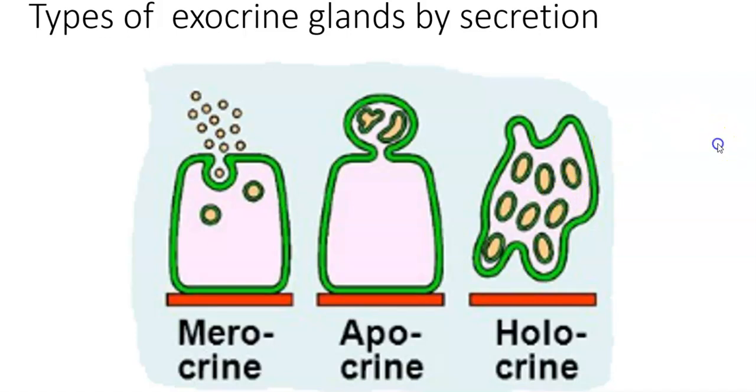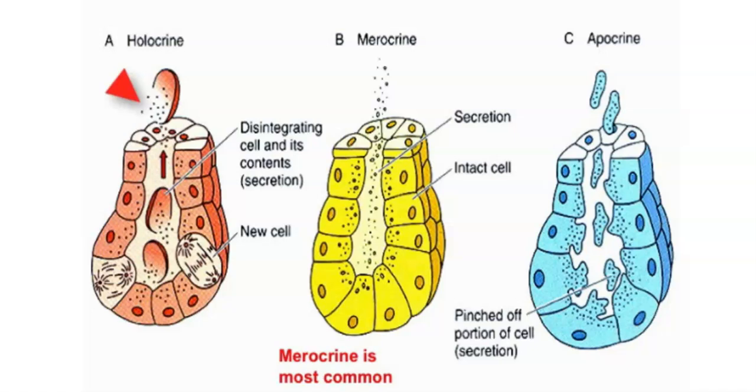So in your note page, I gave you this next picture so that you can see. Let's pick merocrine first. That's the one in the middle here, the yellow. All that's happening is these little bubbles are just coming to the surface and then they're coming up. Nothing is happening to that cell. Do you see where it says intact cell? So these cells stay happy.